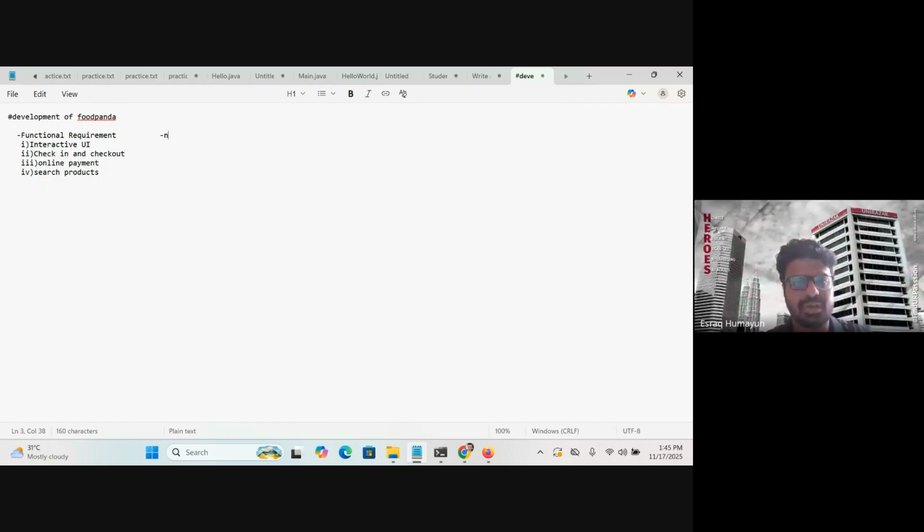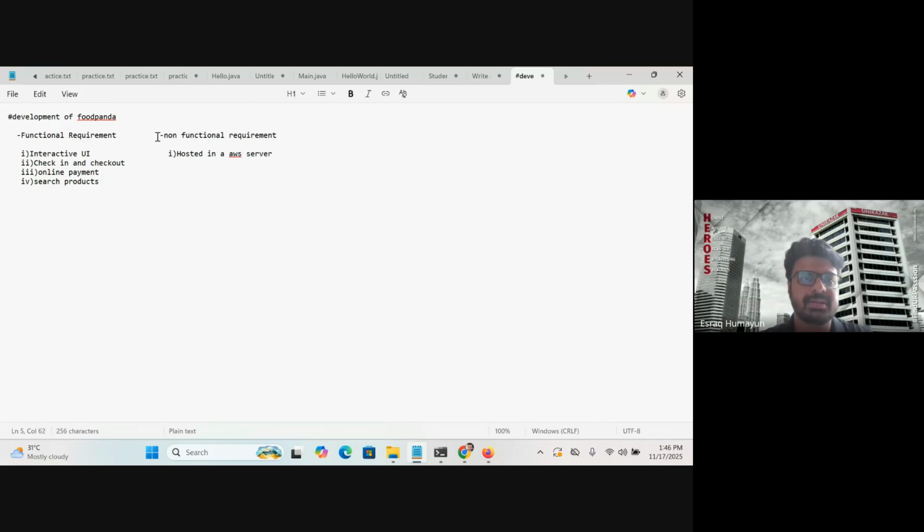What are the non-functional requirements? Hosted in an AWS server.